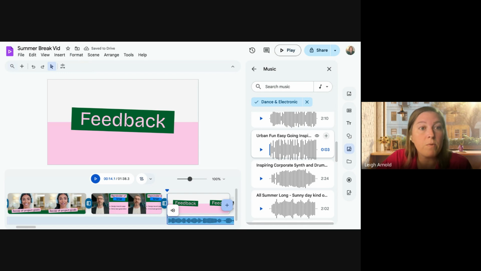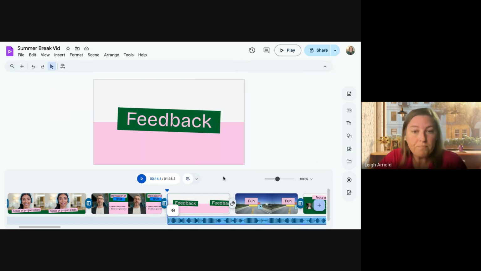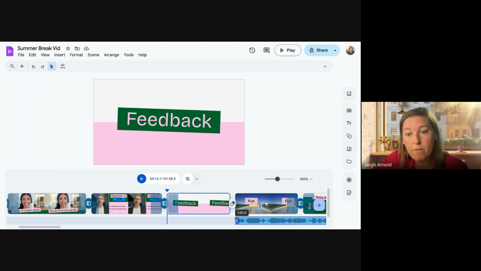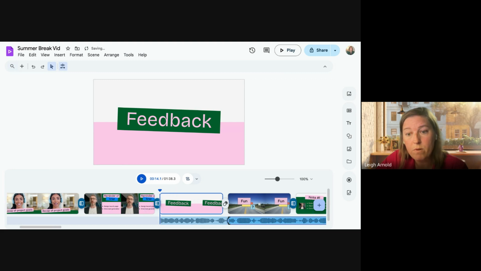Did you notice that what happened when I hit insert, it only added it to the scene in which I am going to be wanting to play this music. Makes sense? I can come down here, and let me make this a little bigger. So because I had selected this scene, it started the music here. And that can be I wanted it on my entire video. Well, guess what? I have this little cursor. And now you're going to want to be a pain with me. I can say I wanted to align it, but I want to go back starting with this scene. I can do that if I wanted to.